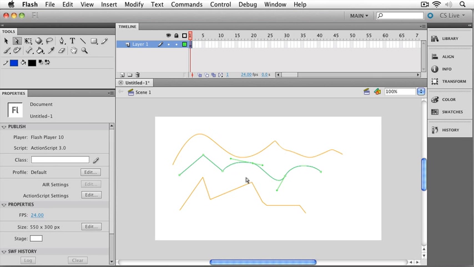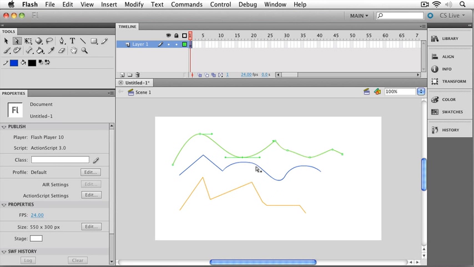What's interesting is that we can use this tool to select the curves that we drew with the pencil tool. What you'll notice is they also have points and handles. The only difference between the two curves is that we didn't actually select the point and handle location for the pencil drawing curves. That was done automatically by the pencil tool. So you can see it's a little bit more intuitive to work with. Our pen tool just has the special ability to let us choose those point locations so we can more precisely control our curves.